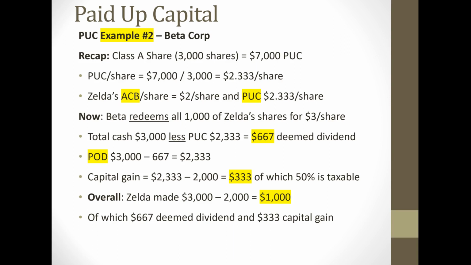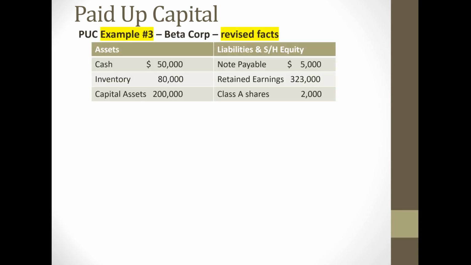So this is how PUC could be relevant when a shareholder is dealing directly with the corporation. Let's move on to the next slide, and let's look at example number 3 with some revised facts. So we're going to go back to Beta Corporation and also Zelda, and this is the balance sheet that we saw earlier. Now, Zelda owns the 1,000 shares.